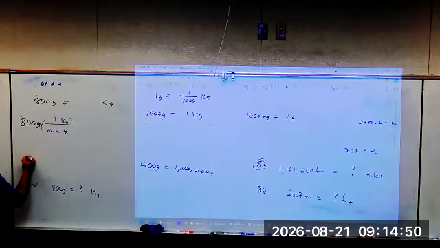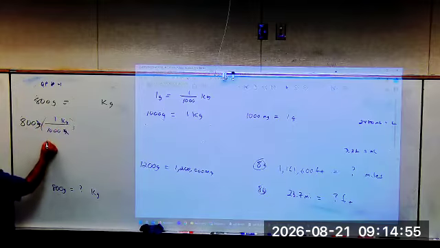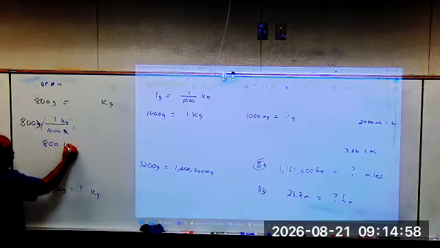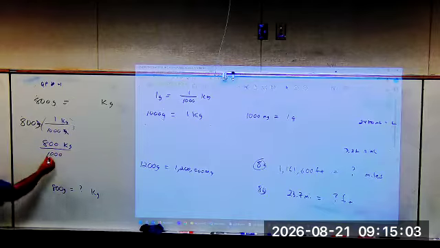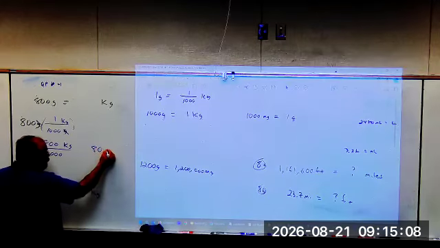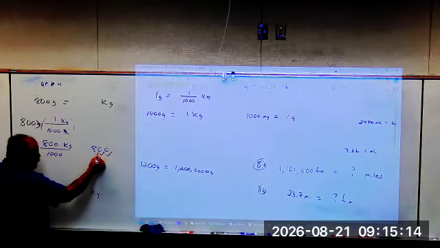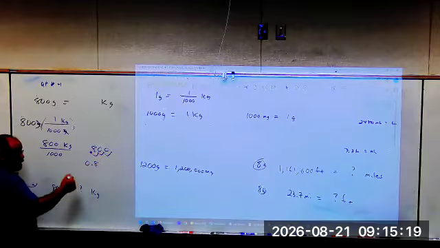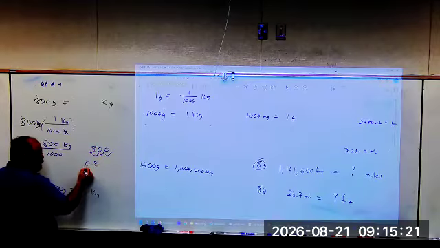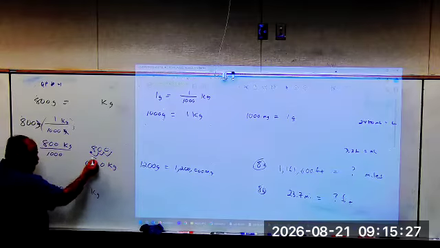So 1 kilogram. The grams reduce. 800 times 1 kilogram divided by 1,000. All you're going to do is move the decimal 3 times to the left. So 800 moves the decimal when you divide by 3 zeros. 1, 2, 3 is divided by 1,000. So 0.8. Technically, 2 decimal places would be 0.80 kilograms.